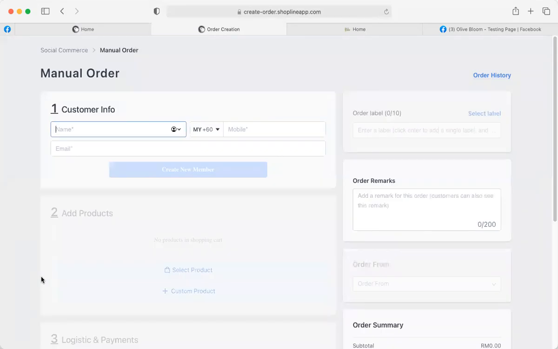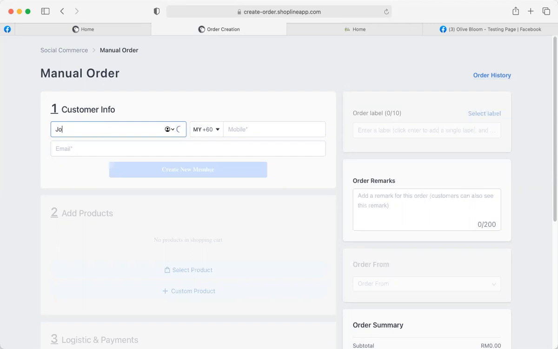Let me demonstrate an example for you guys to have a better understanding of how to actually create a manual order. Obviously, before you create this manual order, you have to chat with your customer first to understand better his or her personal information.